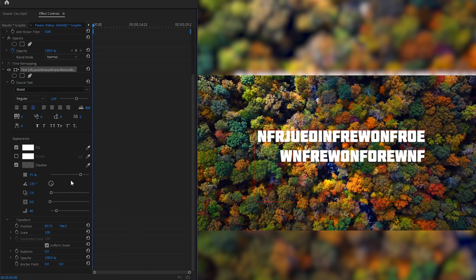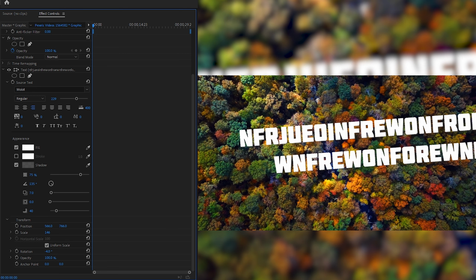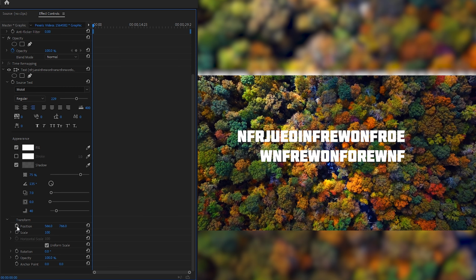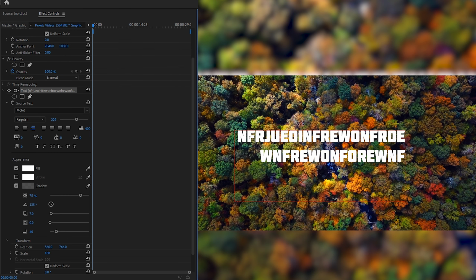But if we scroll down even further on this, we're going to notice our transform tab, where we get all of the basic editing options for Premiere Pro: the position, the scale, the rotation, and we can even set up keyframes here if you want to set up animations, if you want to track your text, or you want to do other things. You can set up all of that stuff really easily here, and everything is linked nicely inside this one text layer inside our Premiere Pro. And it's pretty much as easy as that to add text in Premiere Pro.